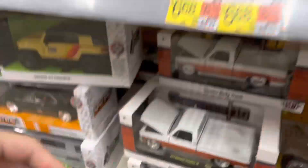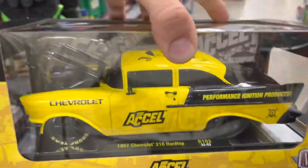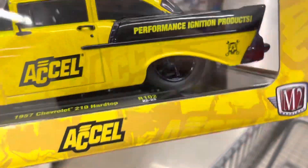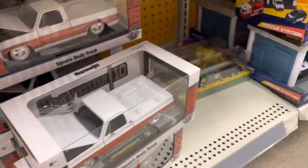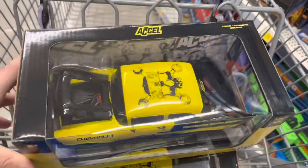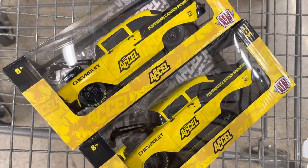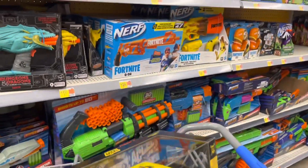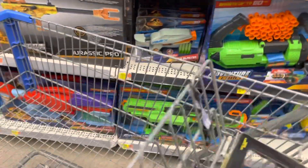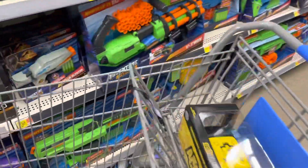And then there were 1:24s. With the 1:24s there was this really cool looking truck. And there was this — pretty deceiving. You can tell by the reflective base that that is a chase. Wheels are more chrome as well than the regular. The regular is right back here — regular black. And then a little bit more shiny. I asked him if he wanted the chase, but he was going to pass. He doesn't want to start getting 1:24s because it is heavy. This is a heavy 1:24 — huge tires in the back. I'm going to grab that.